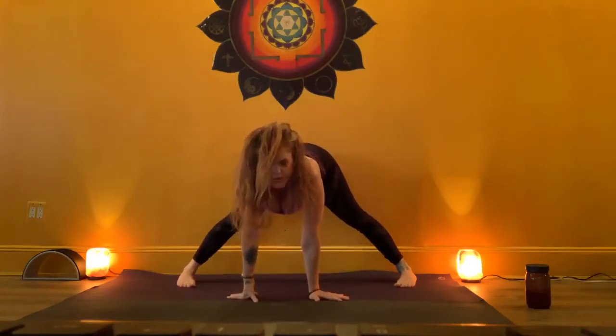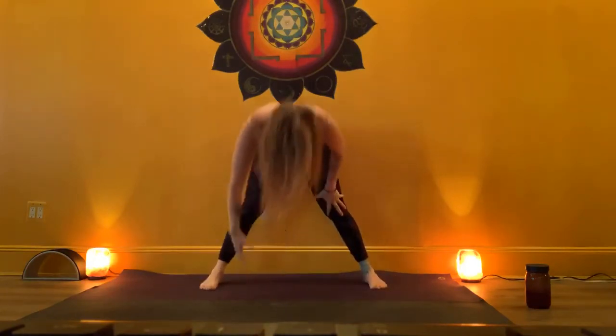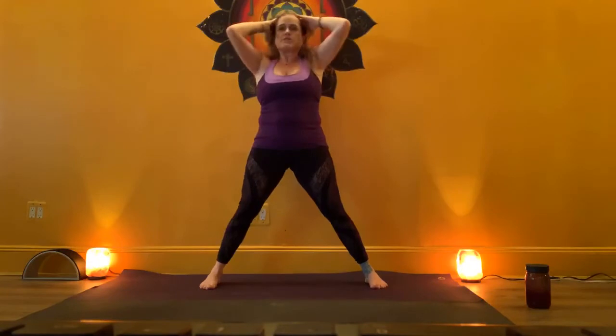All up to you. They're all great inversions. Anything with your head lower than the heart, especially after all that cardio, you're going to let that brain flush with good oxygen, right? Good flow of the brain. Let's come up nice and slow. Don't come up quick unless you like being dizzy.